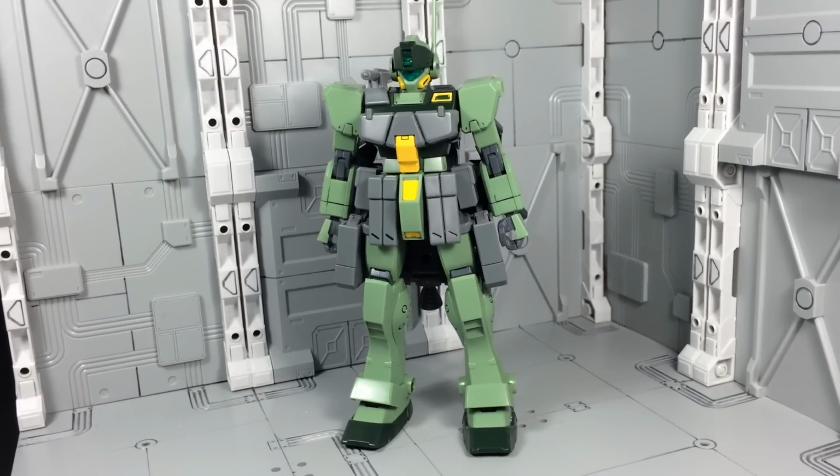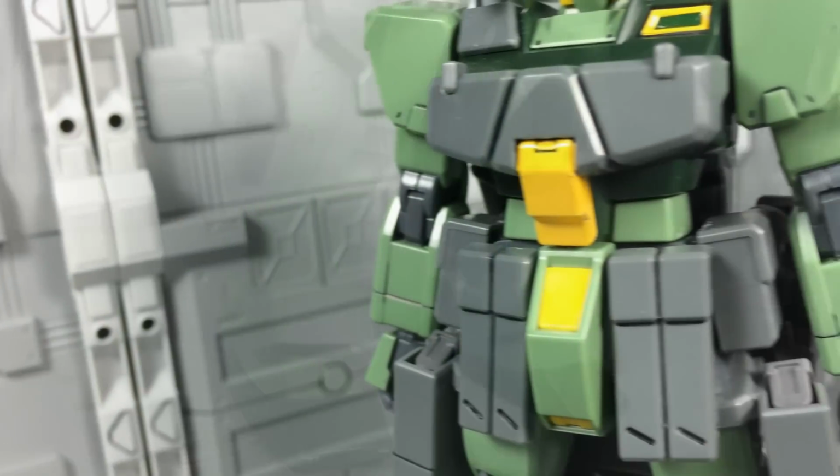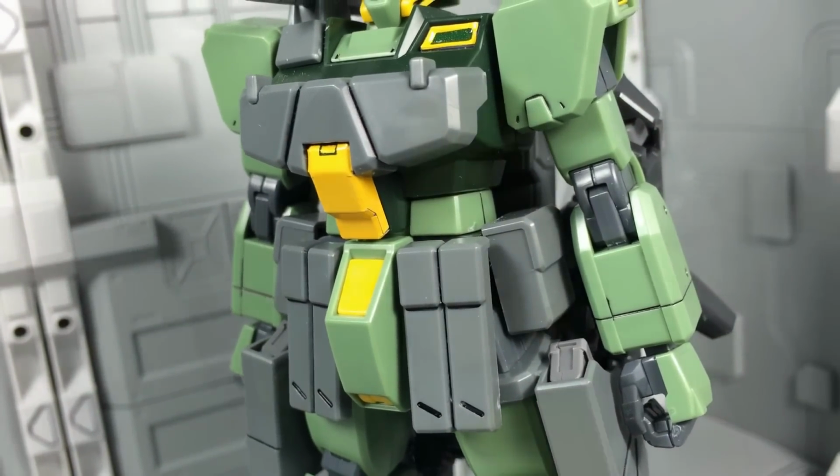The proportions are solid and the plastic coloring lines up with the animation artwork. The big highlight is the head sculpt. That clear green visor just looks magnificent.